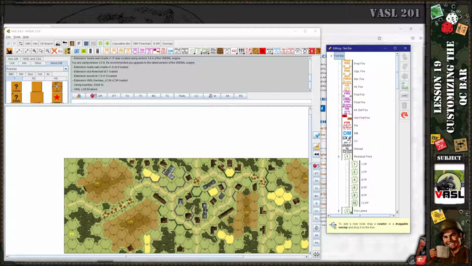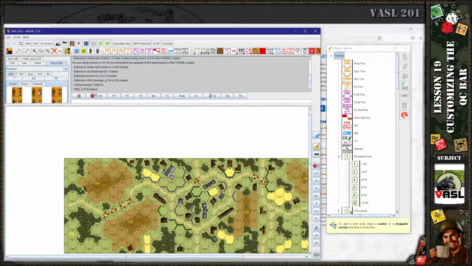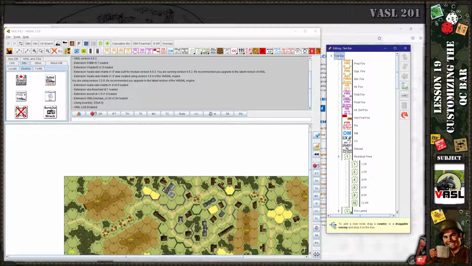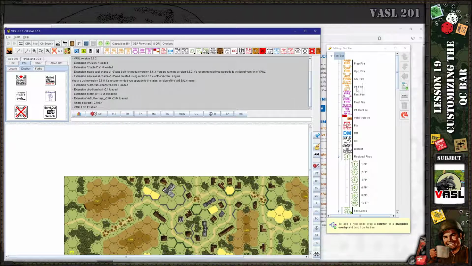If you want to just drag it to the top level, which would be just under the test bar, I'll just start grabbing a counter, random counters here. Well, let's go to the info area at least, and just pick a counter. And if you have the top level test bar picked, it'll put it at the top level. So let's just grab one and just drop it in here.